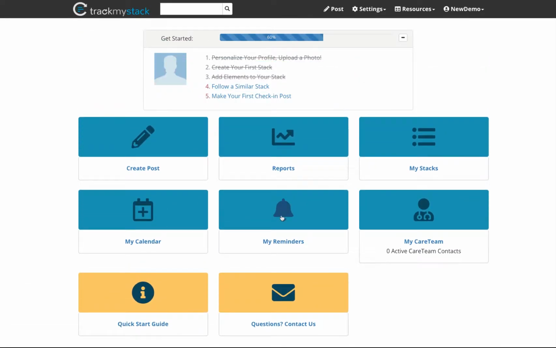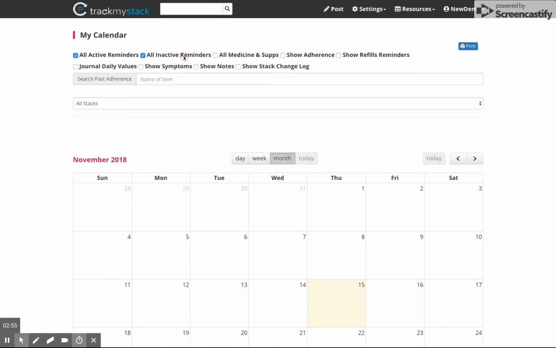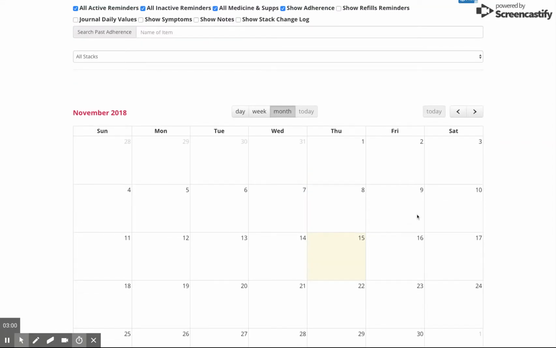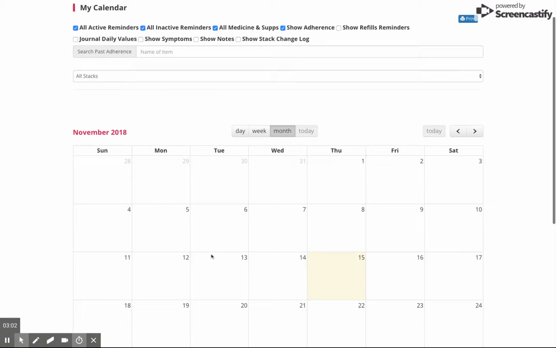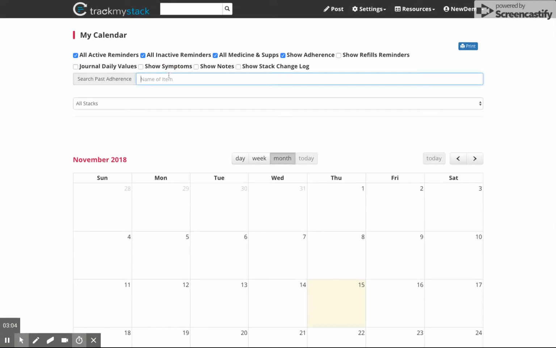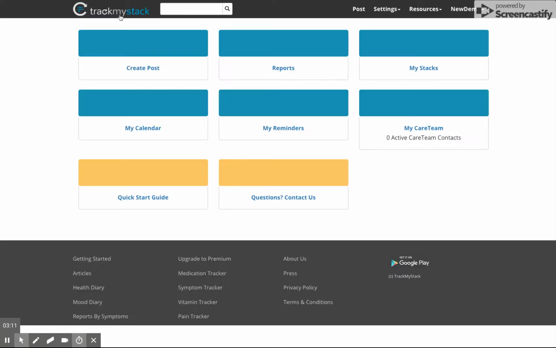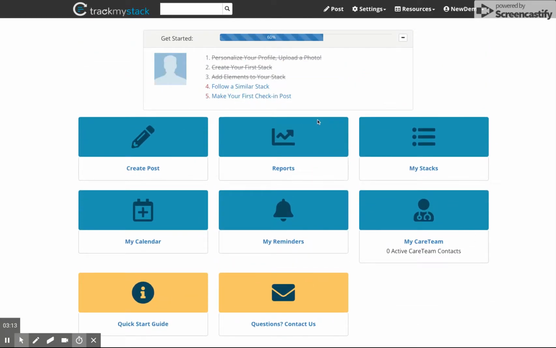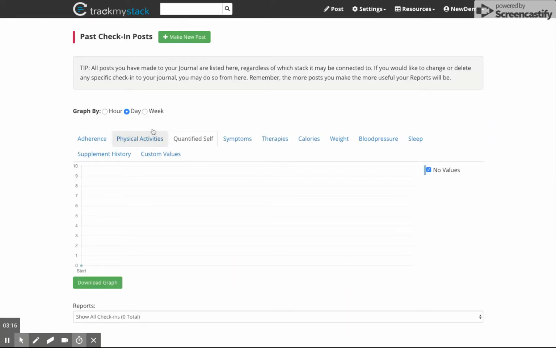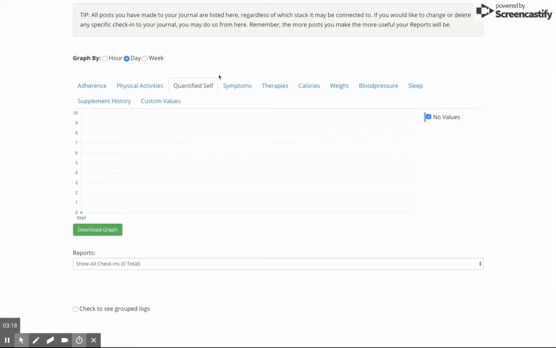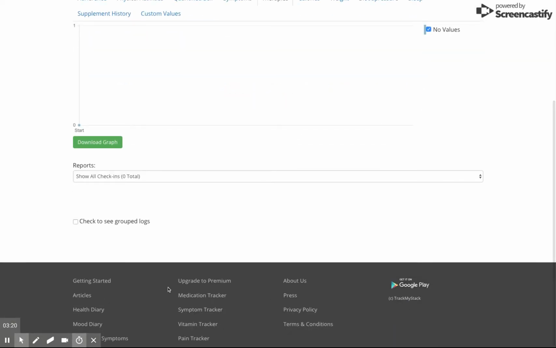Secondly, you will see your list of reminders in the reminder section. You can go into the calendar section, for example. You can see all your active and inactive reminders. Of course, we haven't made a post and haven't been tracking our health, but it would all appear here. You can also go back and see when you've taken a certain supplement, and they will all be listed over here, and then it will be plotted on the calendar itself as well. One more thing, you can see the final reports here once you made a post for different things, and your logs will obviously show up at the bottom as well.